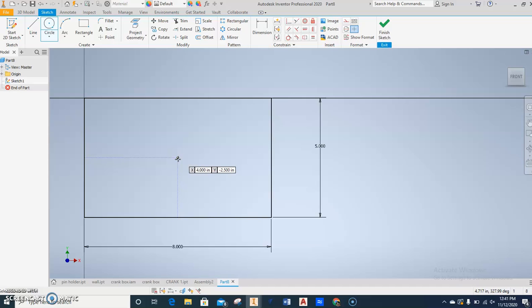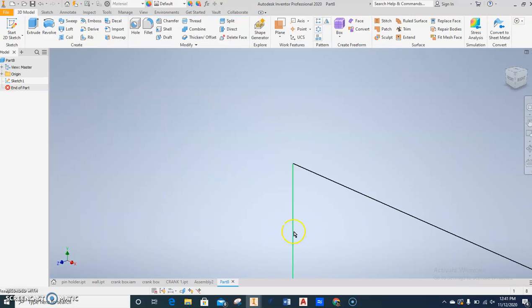So, unlike in AutoCAD where you have to tell it to find a middle point, this program looks for it all the time. So, I'm going to put my mouse in the middle, click, move it out, type 1 enter. That's a diameter if you're wondering. Okay, your circle's created, your outside's created, you're good to go. Press finish sketch.